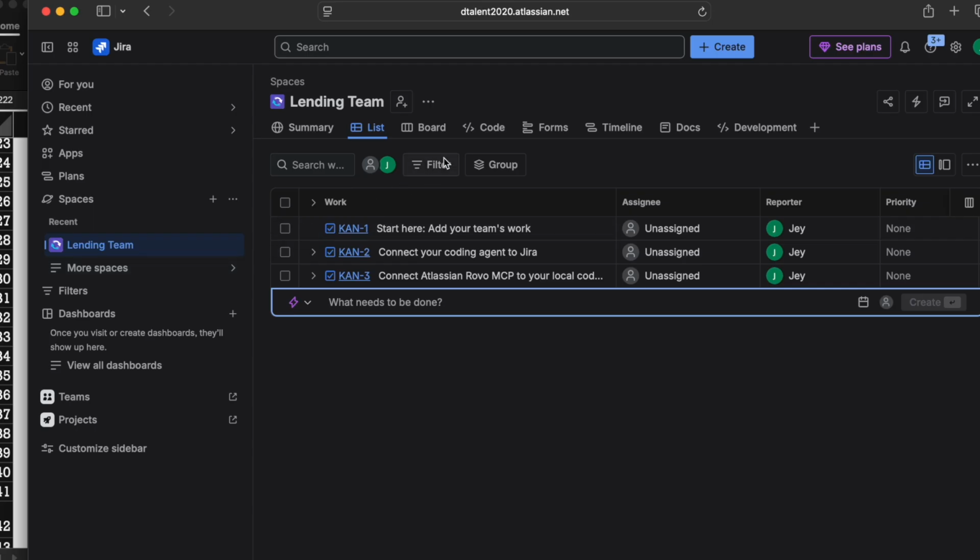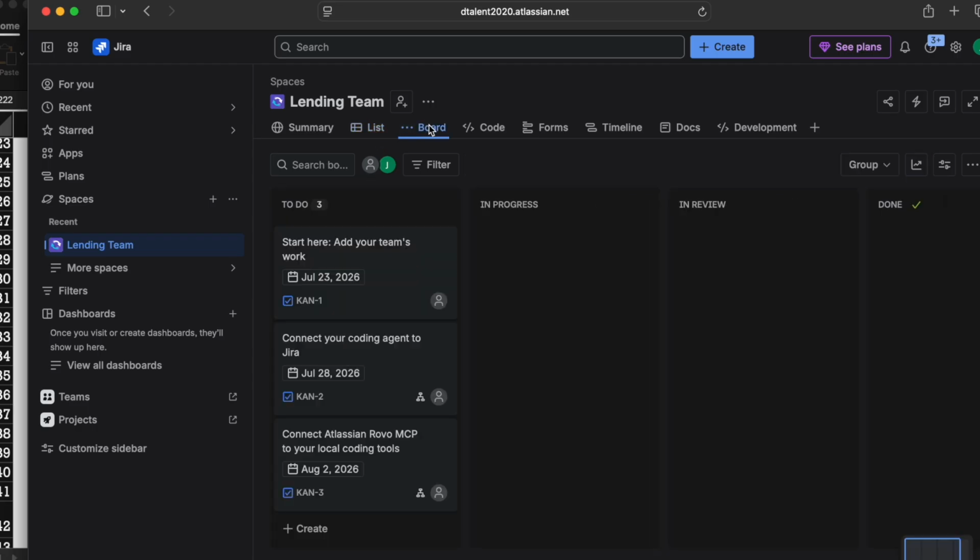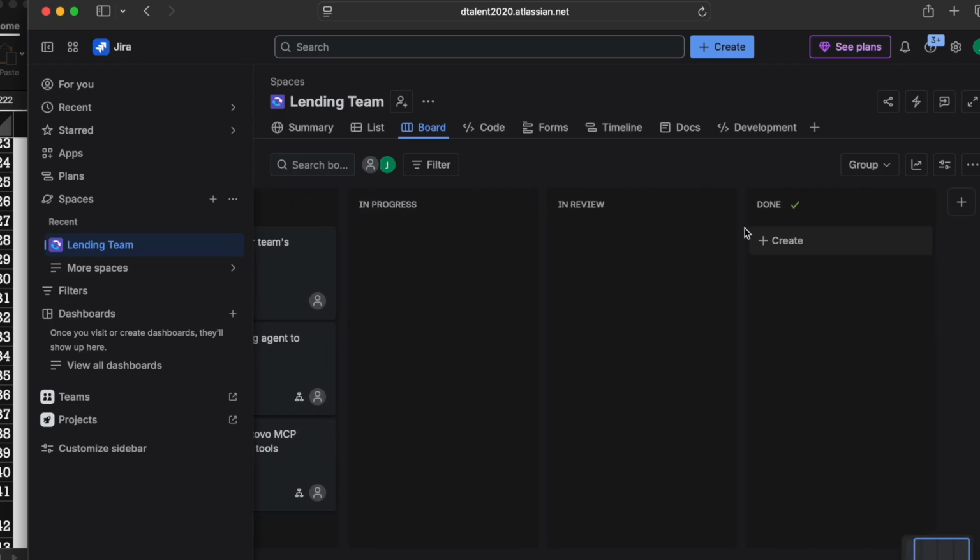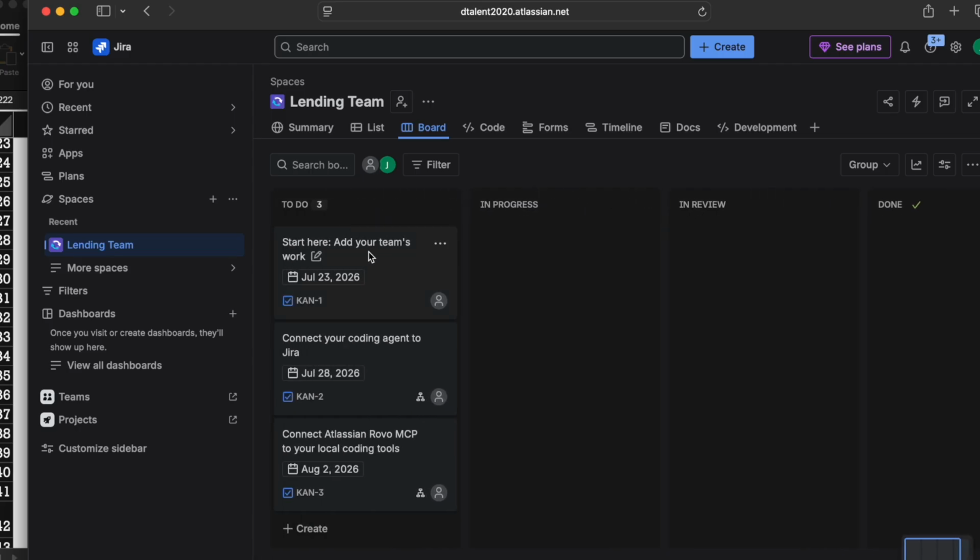So when you land here, there are two things you need to keep in mind. This is the backlog you can see here. I haven't created anything, it just defaulted to showing. This is the backlog and this is the board. You can see what items we pulled in this sprint: To do, In progress, In review, Done. You can add whatever status you need.